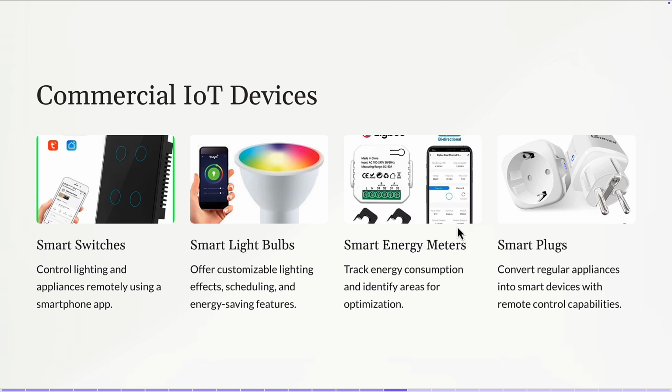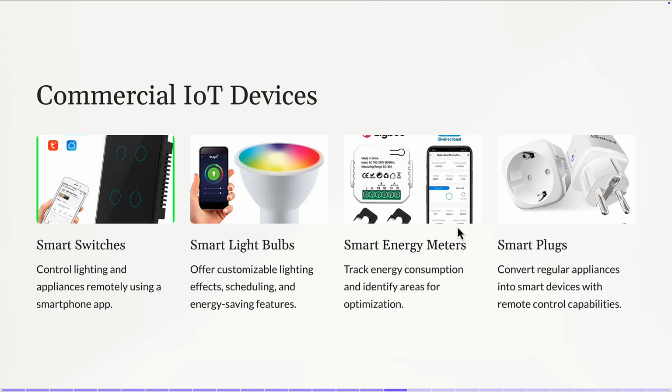So this one has a button here. You can connect this device to the internet, to your Wi-Fi network, and then you will have on your mobile an application that will allow you to control this device on and off. And then in this application, you can make different control rules. For example, at 7 p.m., I want to turn on this device. At 9 a.m., I want to turn it off. So you can make a program on a mobile device about the activity of your smart devices. Okay?